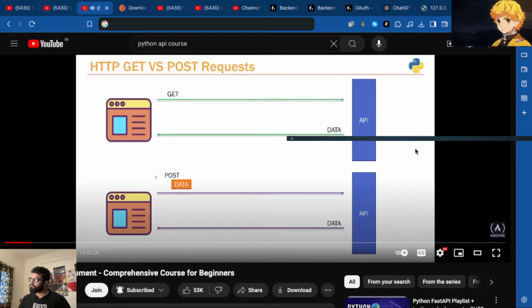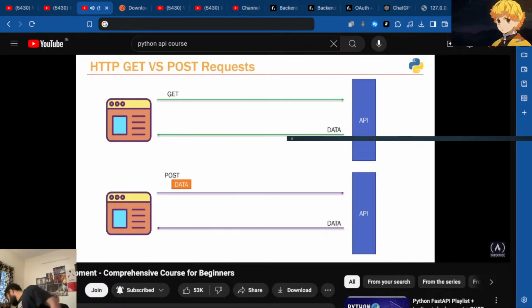With a POST request, we can send data to the API server. A lot of times what you use a POST request for is creating things. So if I want to create a post, and when I say post, I mean a social media post, not post as in POST request, I would send an HTTP POST request, and I would include all of the data needed to create a post on my API server. We'll send that data over to the API server, and the API server will send back whatever data it thinks it needs to send.